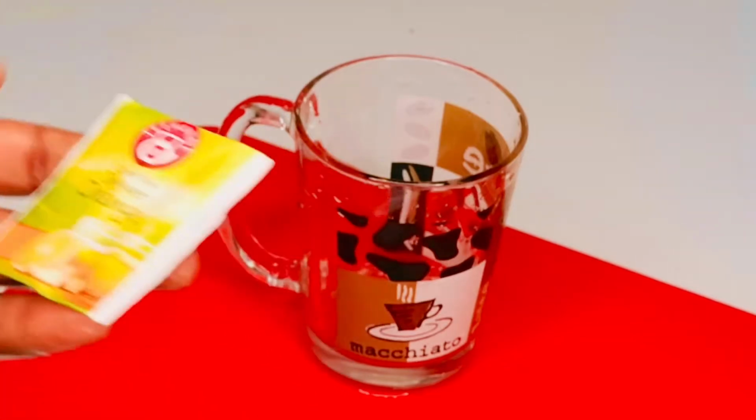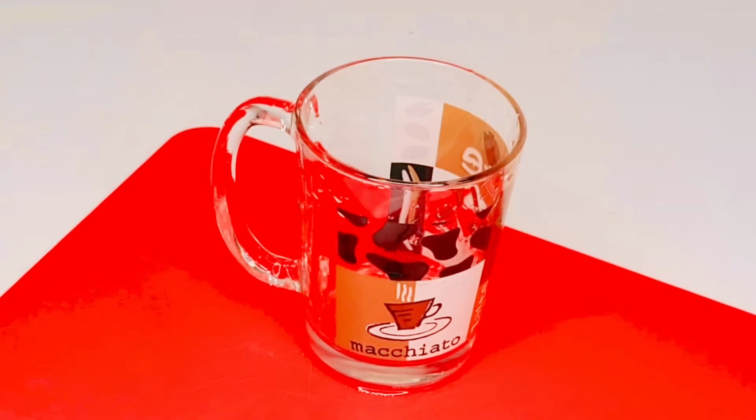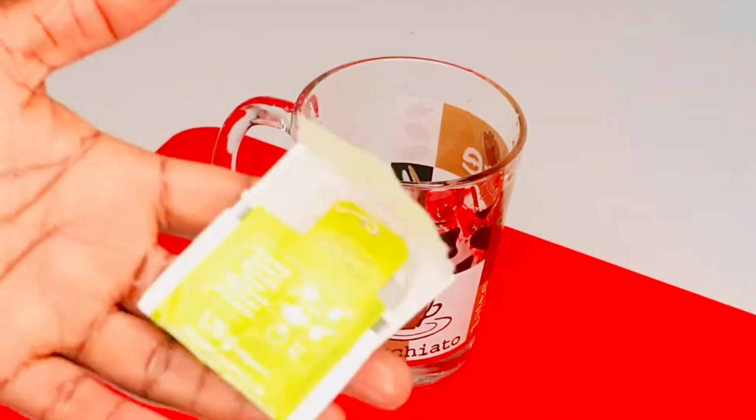Without wasting much of your time, let's just get into what we need for this recipe: green tea, ginger and orange. You can go ahead and use your pure green tea. This is just green tea too.